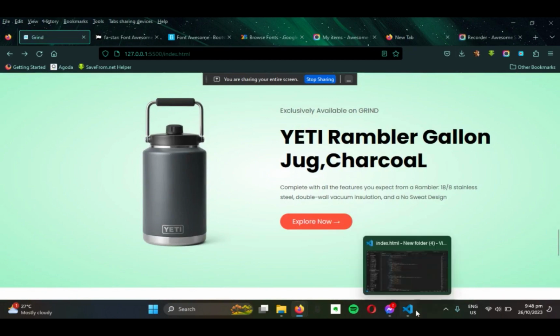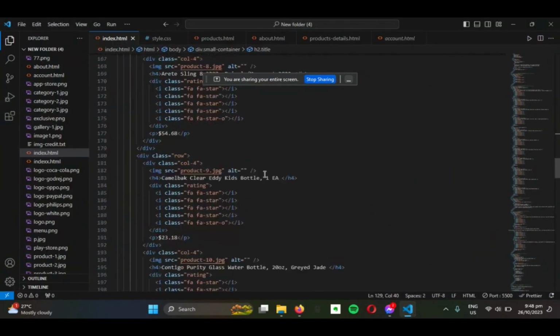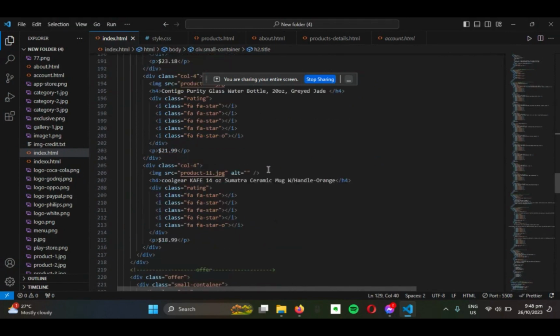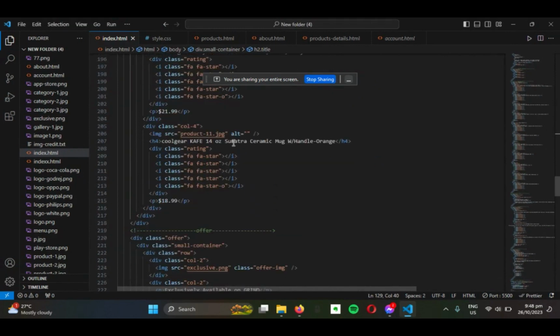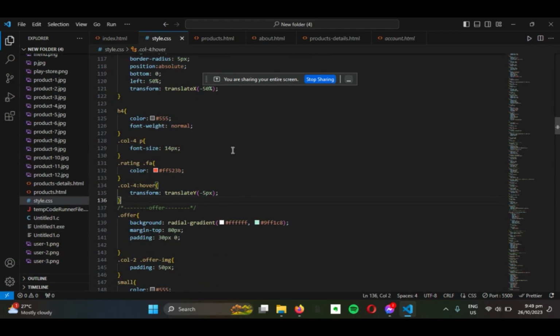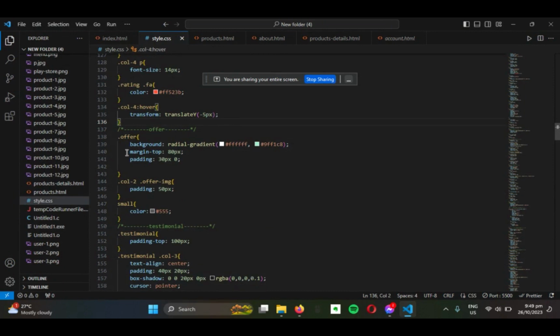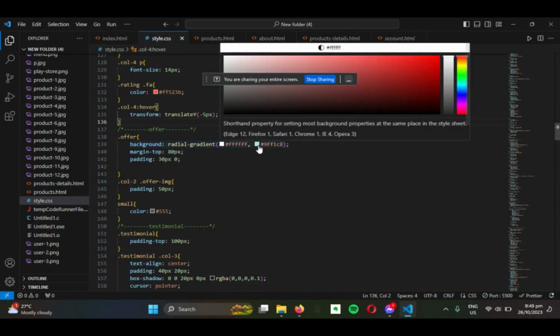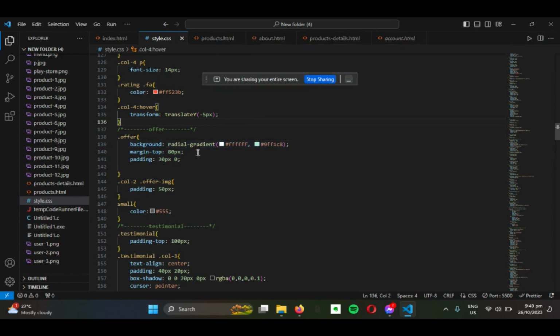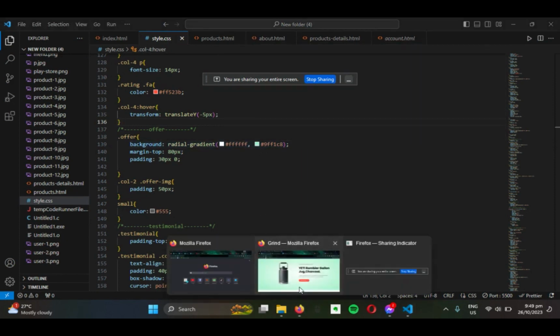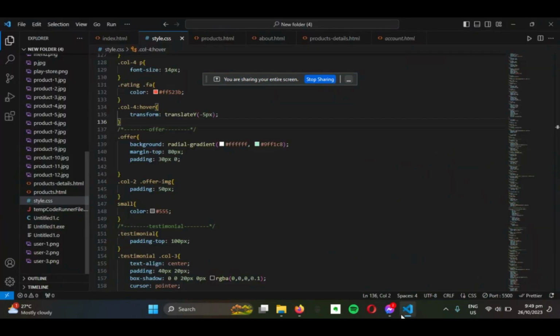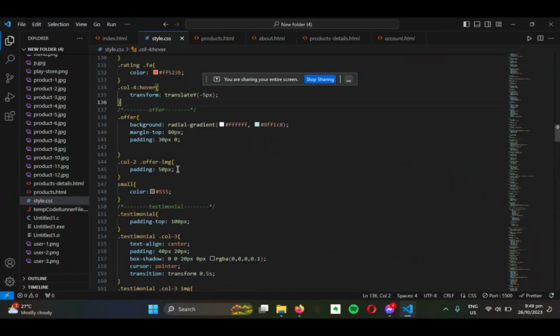Let's go to the exclusive product, which features exclusive with a radial gradient of white and light green, margin top 80 pixel, and padding 30 pixel 0.